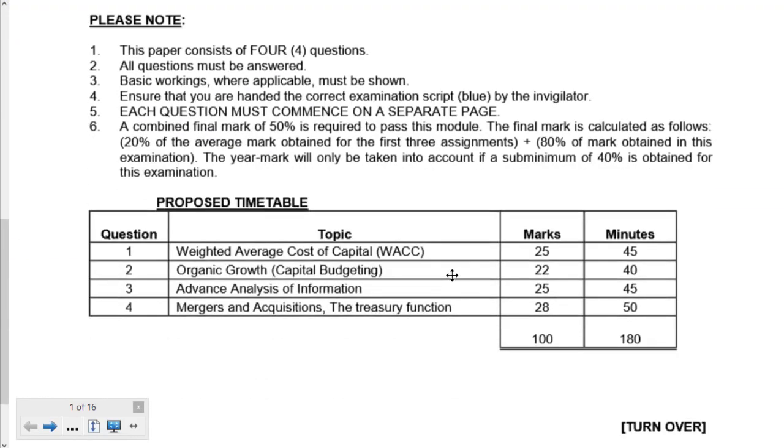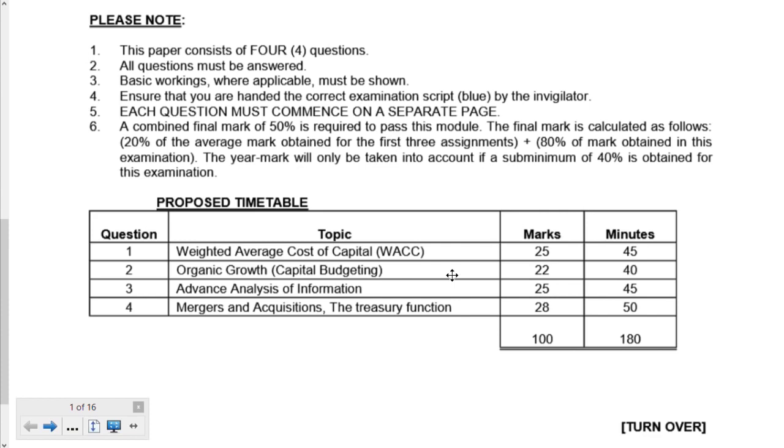Okay, so if we look at this paper, 4 questions. I don't know what they say about what the final paper will be. They seem to be going more towards having 2 big questions, isn't it? Mixed ones. But I haven't had a good look to see what they say. But this was the October paper of last year, 4 questions, 4 big ones.